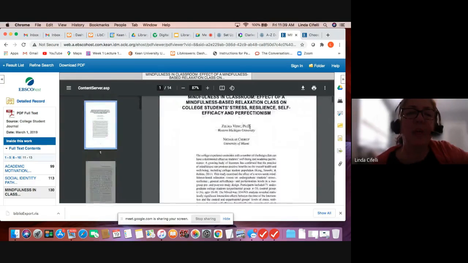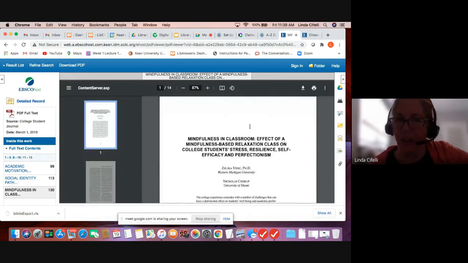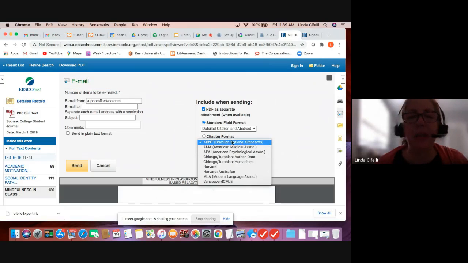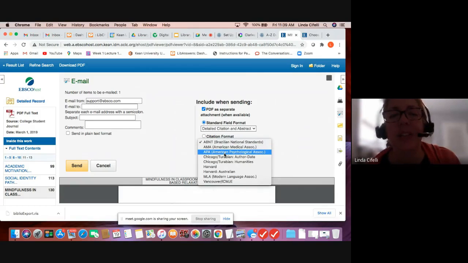So when you find the full text article, hopefully there are buttons along the right that allow you to click email and send the article to yourself. Within the EBSCO databases, when you click on email, before you send the message to yourself, look for the citation format drop-down menu, because you can choose your favorite citation style.